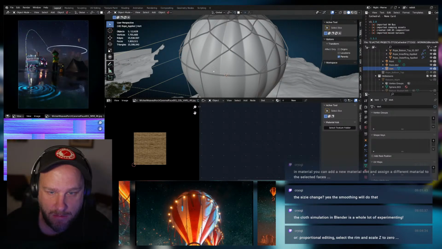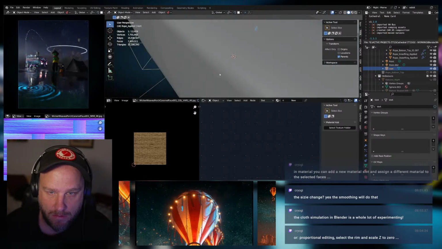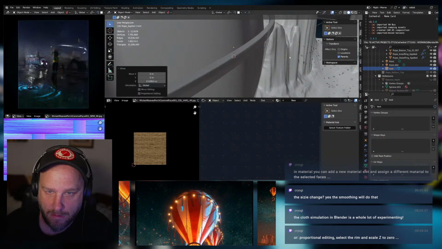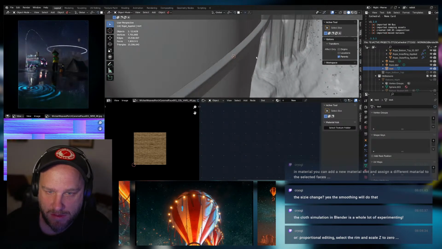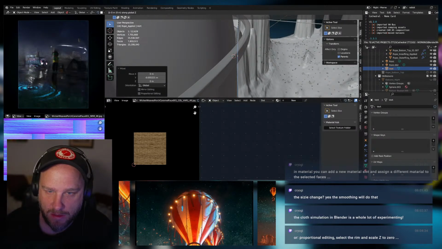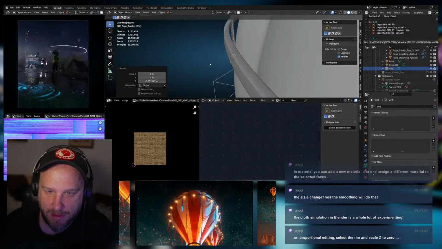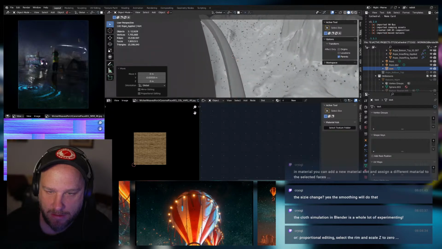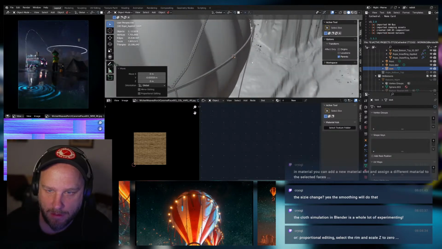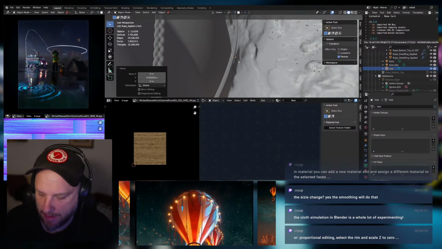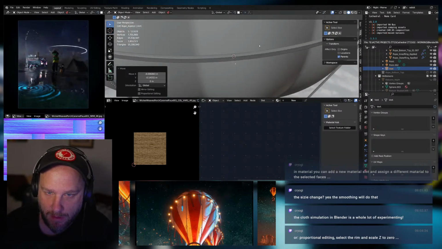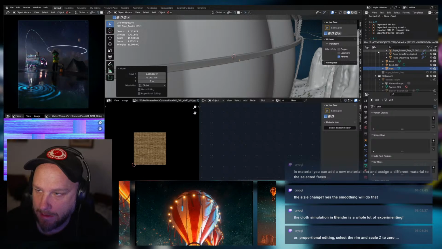Why is it going to edit mode? Okay, this is fine. So we're going to bring the single vert. I'm curious if this is going to work the way I'm hoping. We're going to bring it just outside of the rim of this, so it's maybe sitting something like that. Okay. Then we're going to add a light.